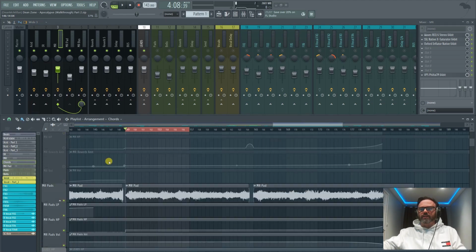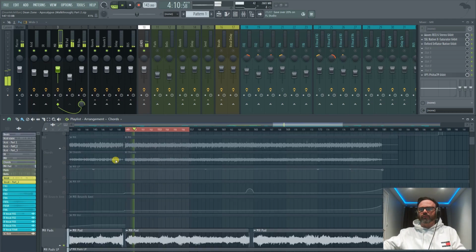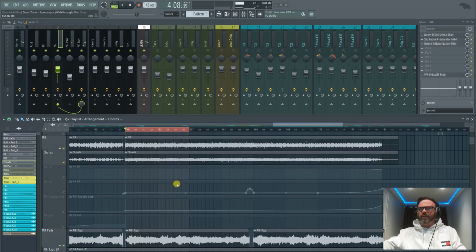So the pads on their own would sound something like this. Let's see if you can hear, if you listen closely, if you've got a good set of headphones, what the pads essentially bring to the mix.